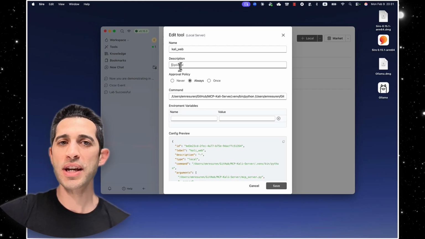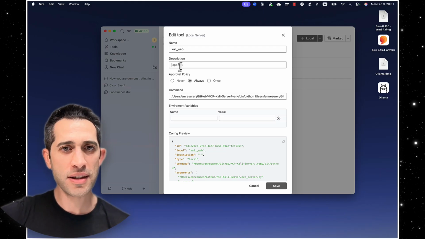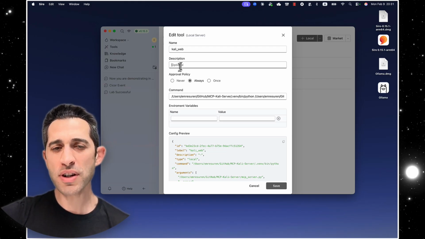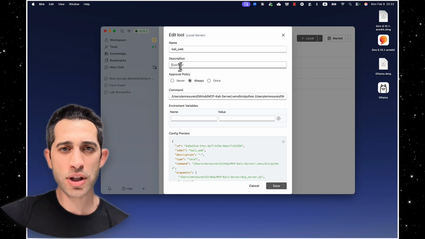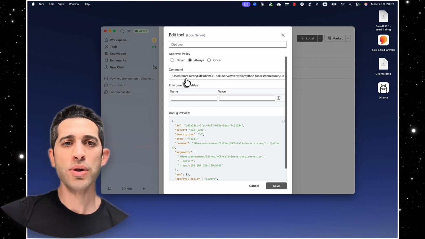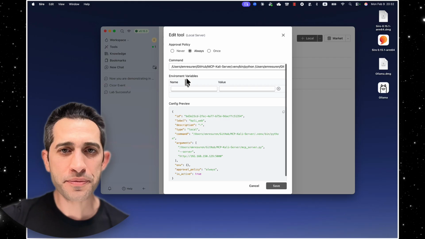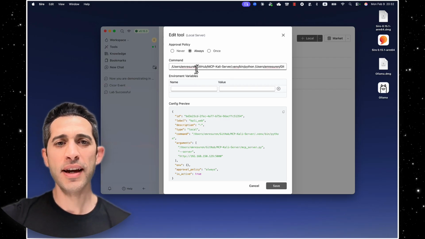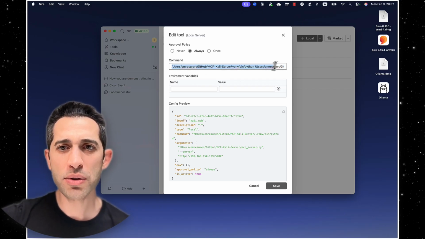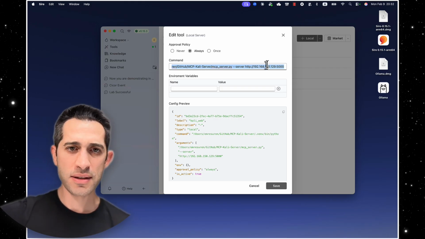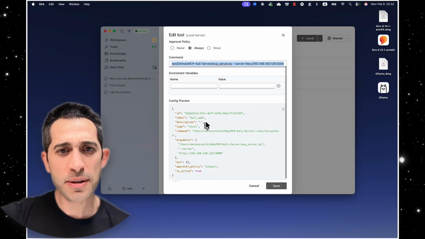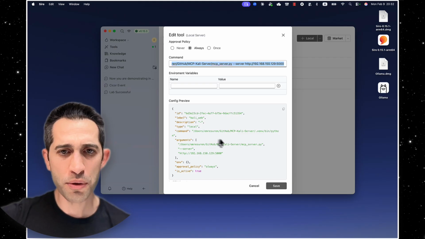Whenever we use a desktop AI assistant, we query MCP servers and read their capabilities, so it's a good practice to write one here. And this is the command that we are going to run on our desktop AI assistant. And here is the code preview part.